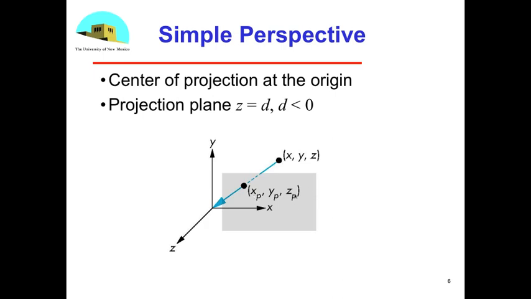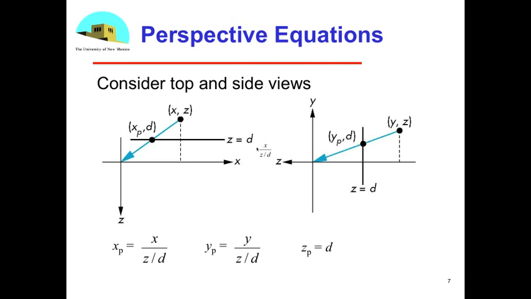Okay, now I know the zp is always going to be wherever I place this plane, but what are xp and yp? I get that basically by looking at the side view and noticing that the triangle I form here is the same as the triangle I form by just dropping a perpendicular from x, y, z, and then I can use the fact that the ratios or the tangents of those angles will be the same.